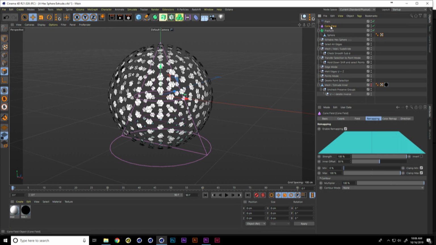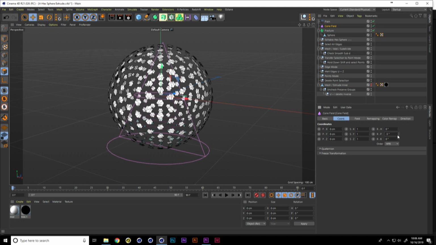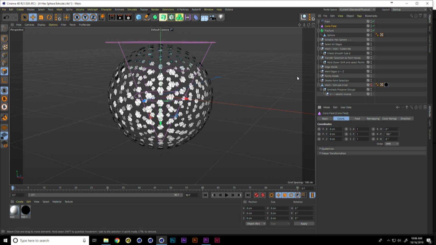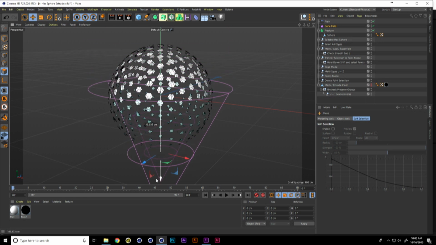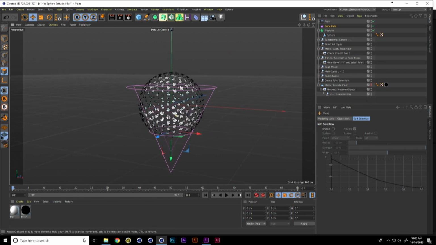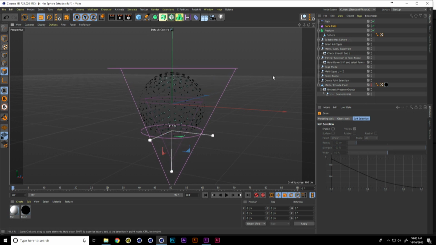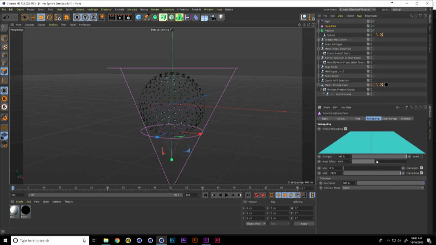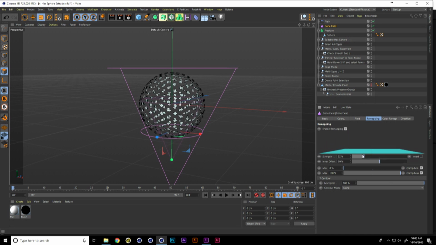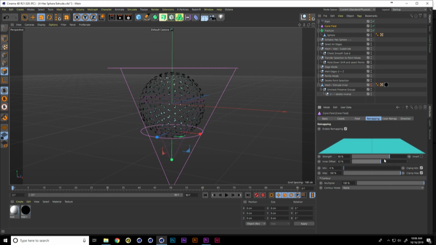I liked the controls because you had some inner and outer controls of the cone. So let's get into that. And so I'll scale up my cone field and bring this down in, so you can see, now you're starting to see how I created this effect. And there's also, within the cone field, in the remapping tab, some inner strength, or inner offset, as it were, and the outer strength. And so in the end, over time, I animated the inner offset and the strength.